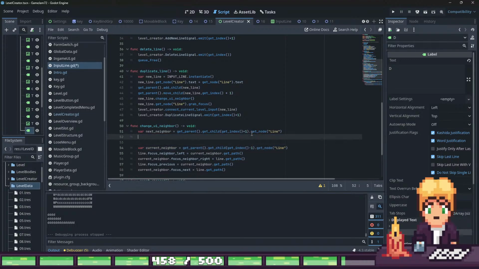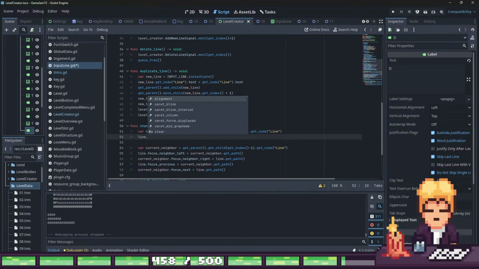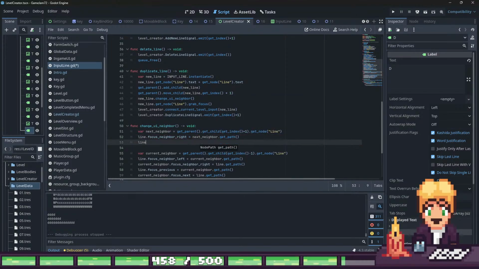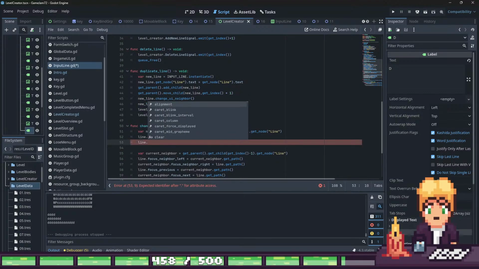And what we're going to do is focus neighbor right equals focus next.